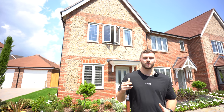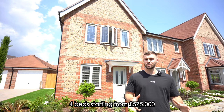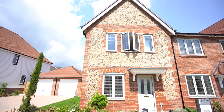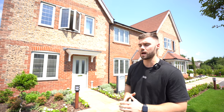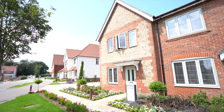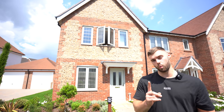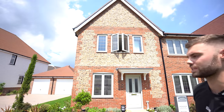This site, Broadacres, has two, three, four and five bedroom homes. Two bedrooms start at £400,000 and four bedroom homes start at £575,000. Today we're going to be showing you a three-bed semi-detached property — this is one of the show homes. The three bedroom properties start at £495,000 and range up to £515,000, and there's also one detached three-bed at £530,000, but most of them are semi-detached just like this.